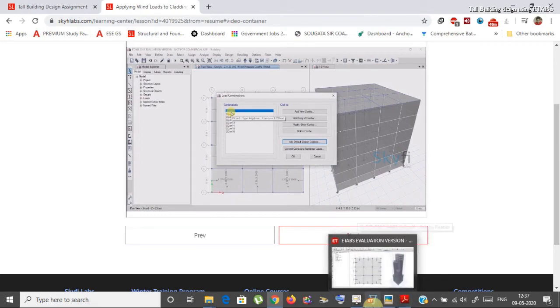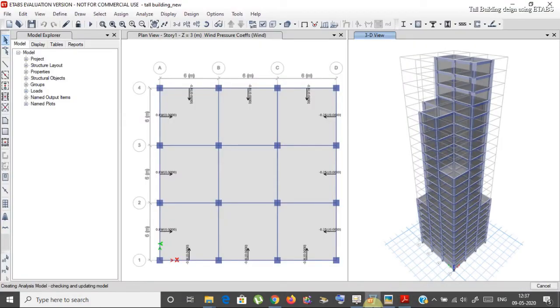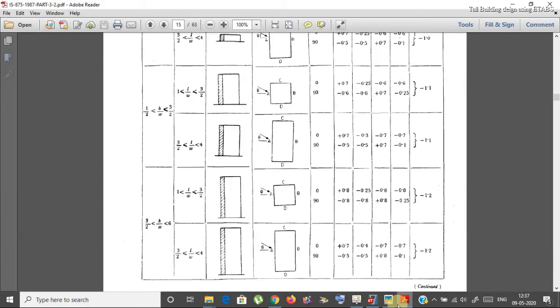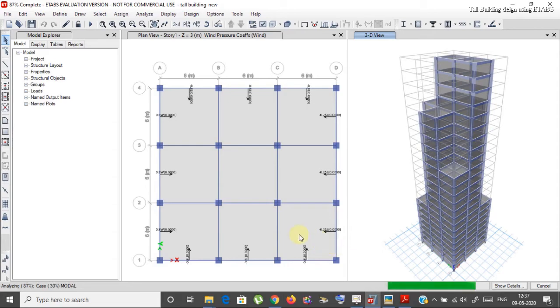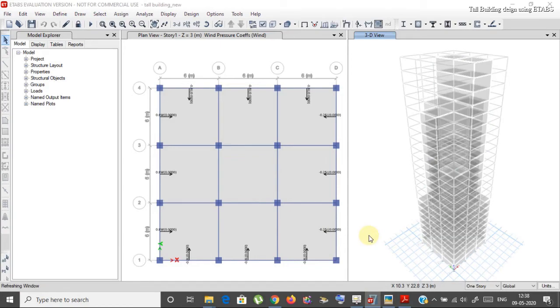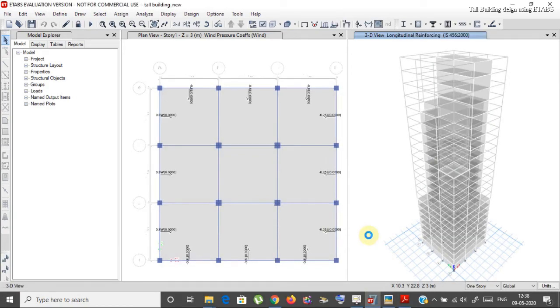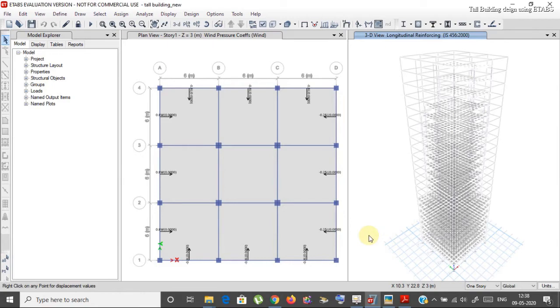Select yes. Design will be done automatically. Now the sections will be redesigned and modified.